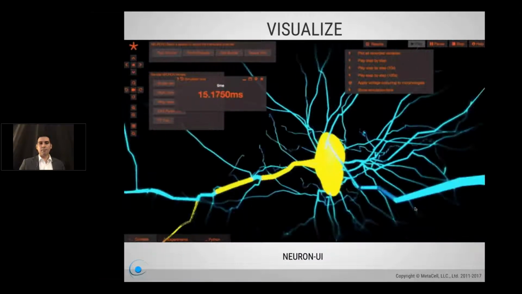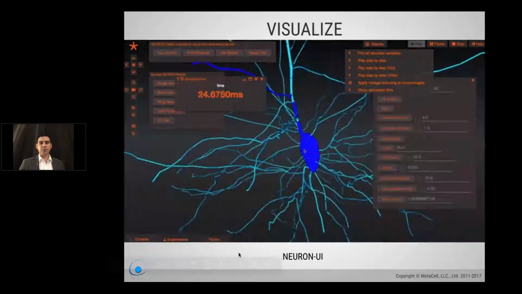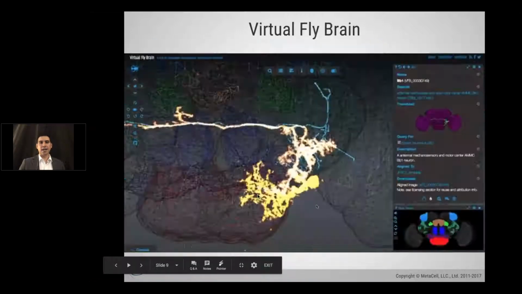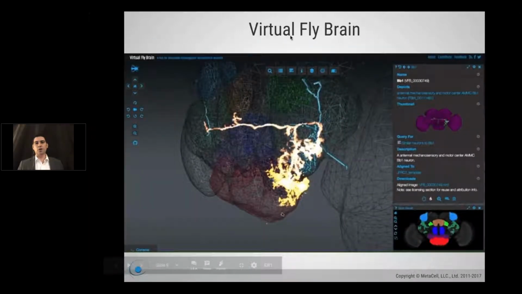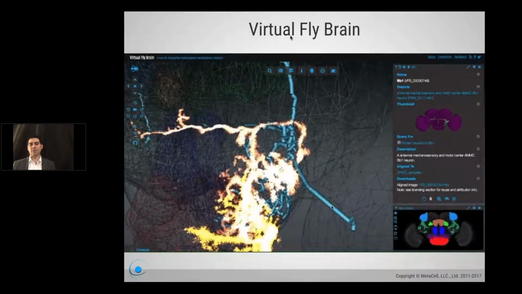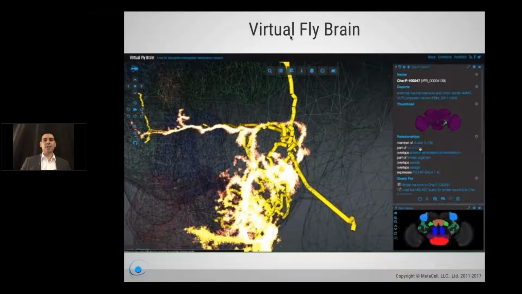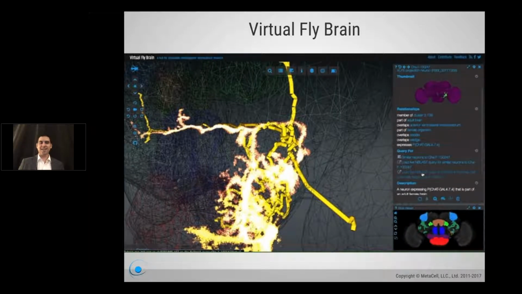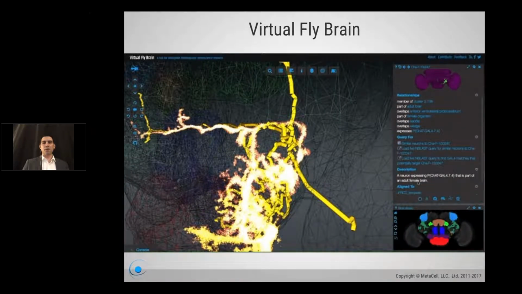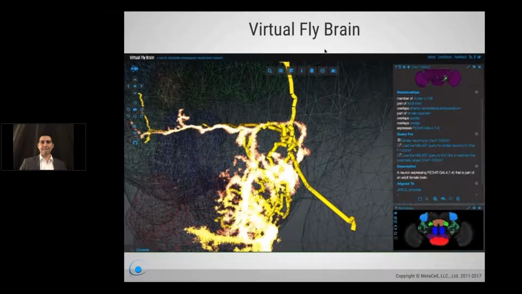So this is sort of looking at two different kinds of data. Now I'm going to hand the presentation over and call up our Chief Technical Officer, Matteo Cantarelli, to tell us what happens when we start to combine even more than two kinds of data sets together. So Matteo, are you there?